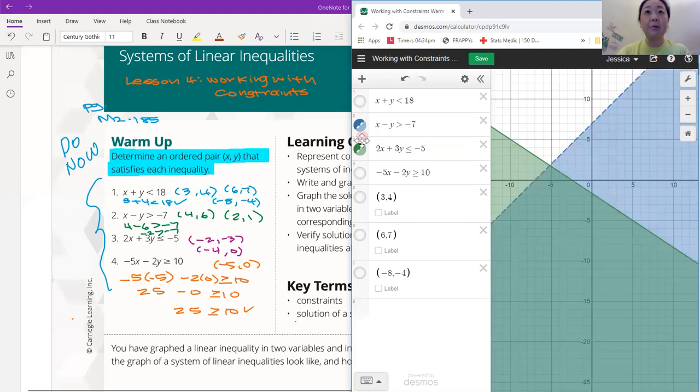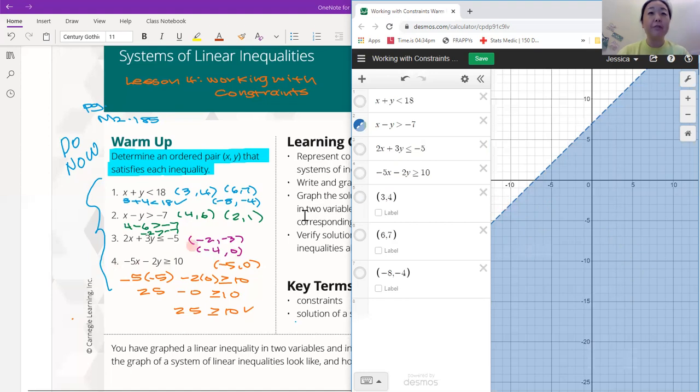If it is like number 2, where you see it's dotted like this, this one does not say equal to on the bottom, it just says greater than, which means this line is not part of the shaded area. It is just the fence, it's just the border line, but it's not in the shaded area. So that's why we have that dashed line just like that. Something to take note of. Any point that's on this dashed line, like right here, -10, -3, is not a point that works here.